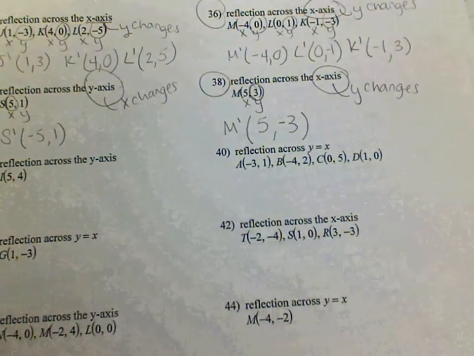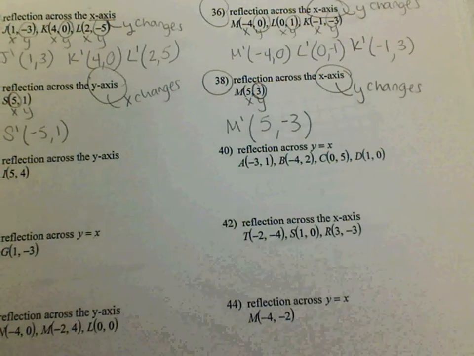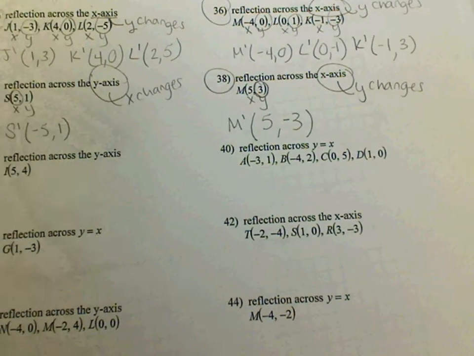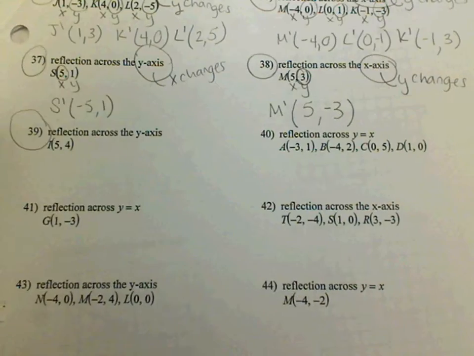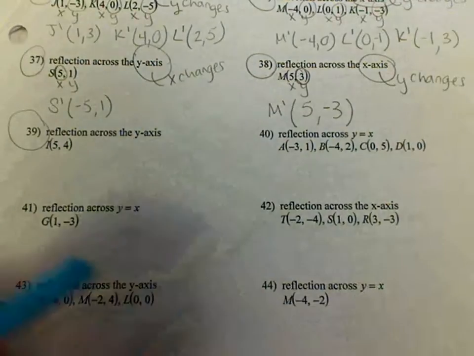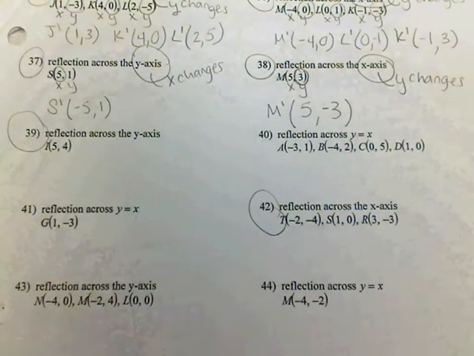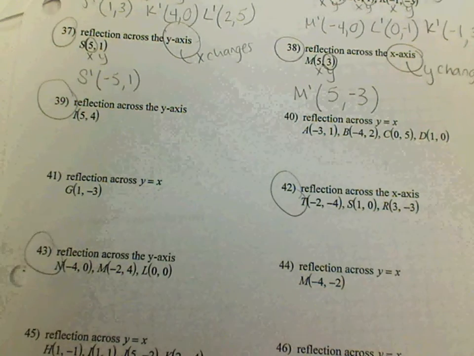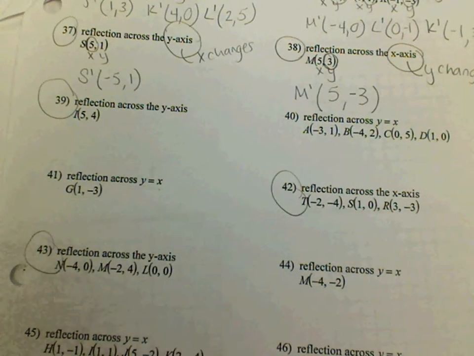And that is all we have for today, guys. If you need to do some extra practice, go ahead and you can do number 39. We didn't discuss this one, so 40 and 41 we're not doing. So you can do 39, 42, 43, if you want to do extra practice, which I'm sure you all do.